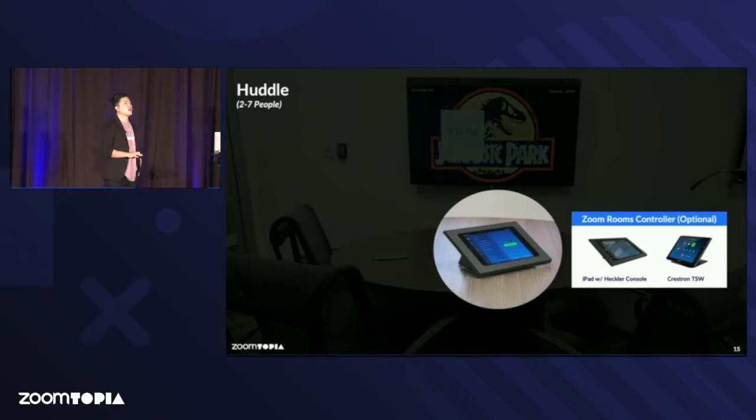And the reason why we add it in some of our rooms is when you're having a collaborative session around the Display 10, you don't really need the controller, right? You can do everything up on the screen. But let's say you have this room and you want to just sit down and have a traditional conference, then you don't want to be standing up every time you want to end the meeting or pin certain participants. You want to see which participants are in the room. So you have the iPad on the table instead of having to get up every time.